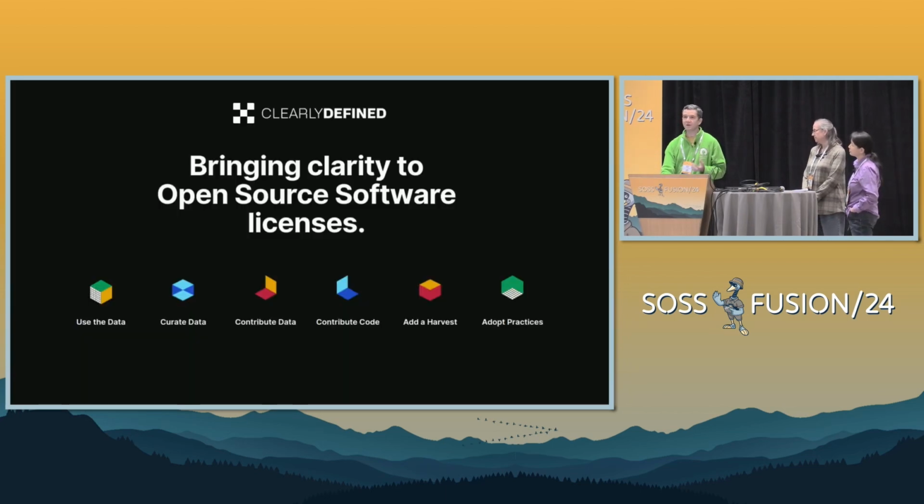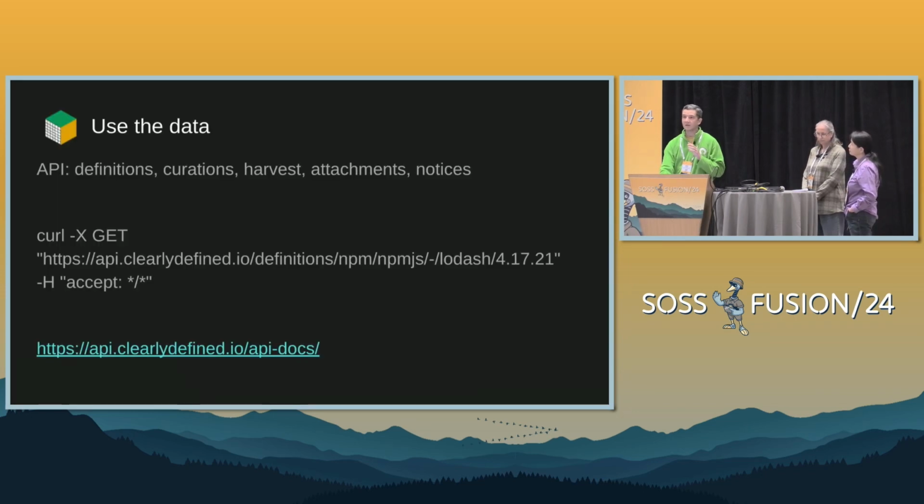It's very simple to get started. We're going to show right now how you can use that right away. So one of the ways that you can use ClearlyDefined is just open your terminal and access the API through a simple call. You can give, for example, here, this is Lodash, a very popular JavaScript library. And you can get all the licensing metadata for this library, for this version, 4.17.21, and you have all this information at your fingertips, right? It's very simple to get started.